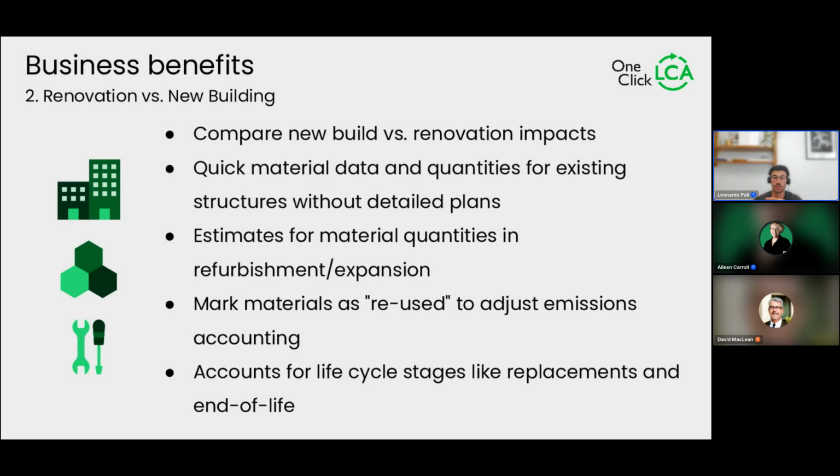Obviously, renovation versus new build is something that is quite important, and that can also be done using Carbon Designer 3D, doing quick material data quantities comparison for existing structures without having detailed plans, again, by showcasing the low-hanging fruits, and also estimating the quantities for refurbishment and for expansions. So really lots of flexibility to, most importantly, as we said, approach these conversations as early as possible when engaging your design team, ideally even before the design brief has been decided.